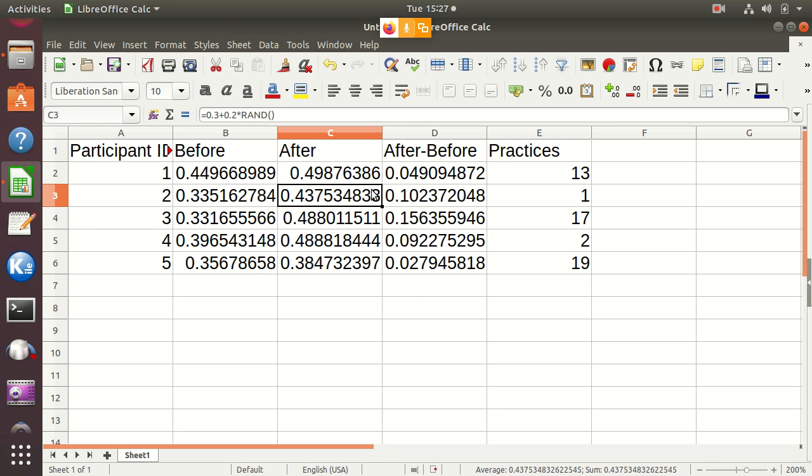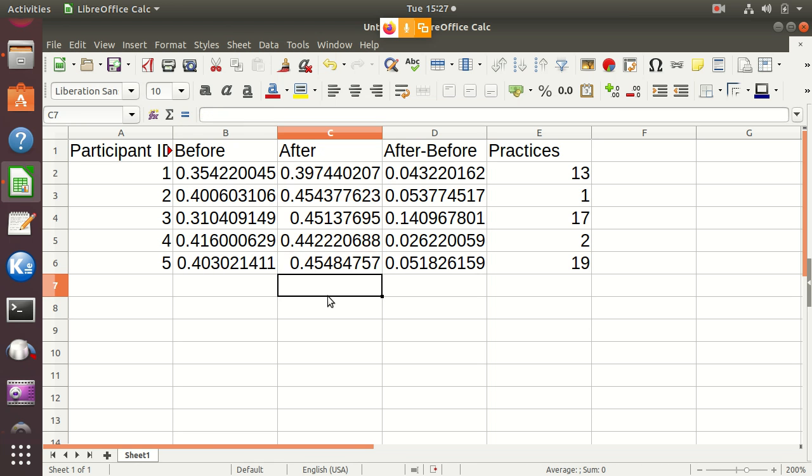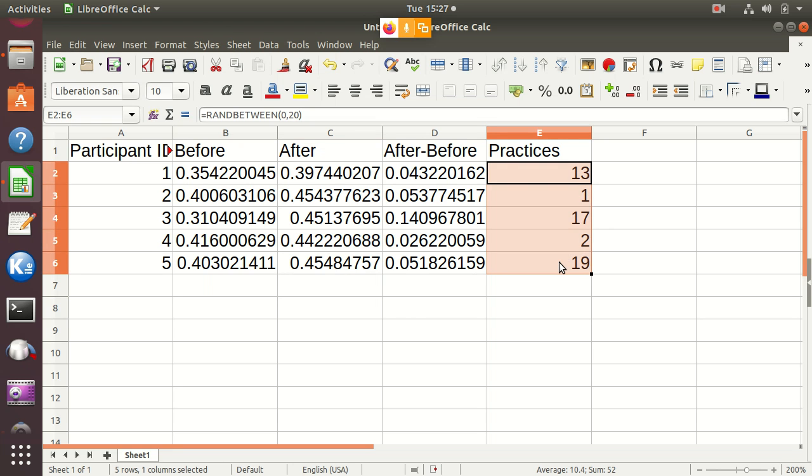But see, so I could do that, and now I've got a random amount that it will go up, but every one of those is guaranteed to do no worse than they did the first time. So now, I just sort of built a model that says they do get better. Okay, so that's something I could do. Now that was just the before and after. I could also do the same sort of thing with the practice, because the numbers are still in the before after. They're still basically random numbers that have nothing to do with the practice.